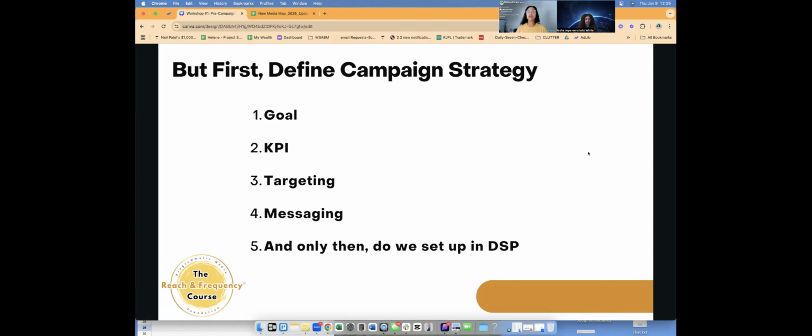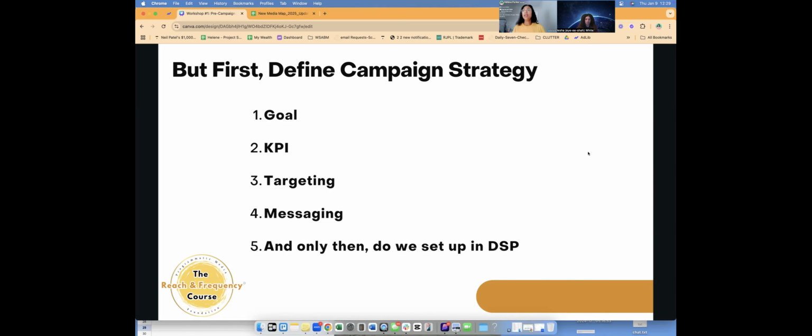Are we selling cars? Are we opening new bank accounts? Are we selling orders? Is it a nonprofit? We're pushing for a message. Are we reaching a certain audience? What's the goal? Now, the KPI is that one metric that will determine if we're doing a good job or not. So for the retail space, let's say, it could be a cost per order. So a CPA, the action is the order confirmation.